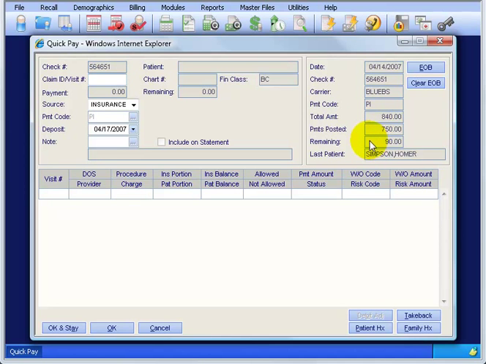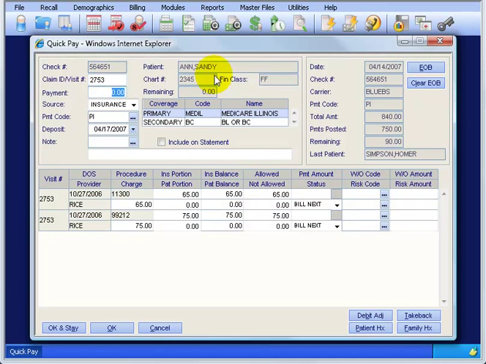And our next contestant on the EOB will be, I'll come up here, click in, and type in the 2753, hit the tab key, and it's Sandy Ann. And she does have a primary carrier and a secondary. Now we just need to make sure that we're sending these secondary claims electronically in order for these payment reason codes to be effective and actually go out on those electronic secondaries. Not paper secondaries, but electronic.